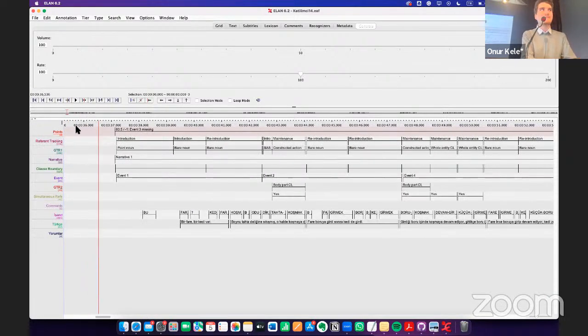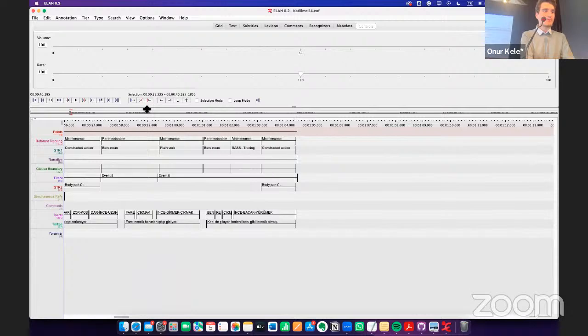For example, I was interested in pragmatics. I coded some reference as introduced reference, maintained reference, or reintroduced into the context. Then we have the POS, the grammatical category. For the sign line, we have point, now. So they first did a point, then they signed a now. That is the grammatical category, the manual part of it. Then we have the Turkish translation of the sentence, because these are sentences with multiple clauses. It continues like that.